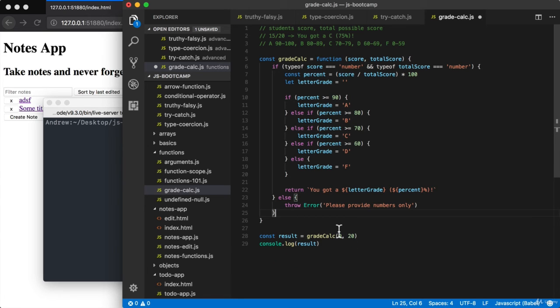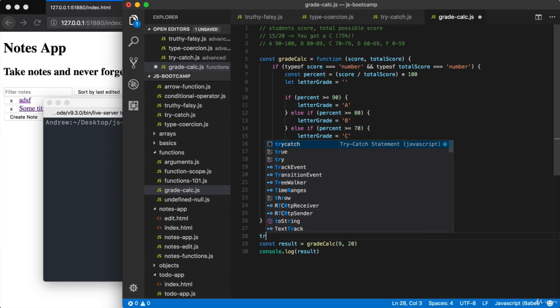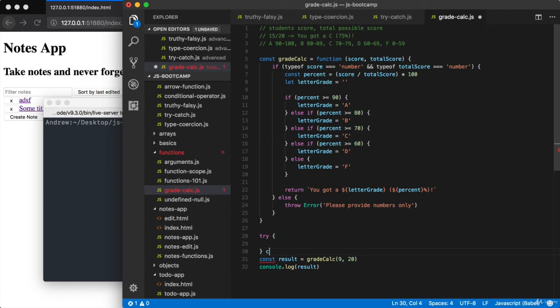What I wanted you to do was to set up some code down below using try catch to print the result if things went well or print a message if something failed. Right here, I'm going to set up my try block, then catch, and then my catch block. And all we're going to do is take the code that we were originally running and move it into try. If it doesn't throw an error, then it'll run exactly as we had it before, which is great. If things do go wrong, we have the opportunity to recover from that error.